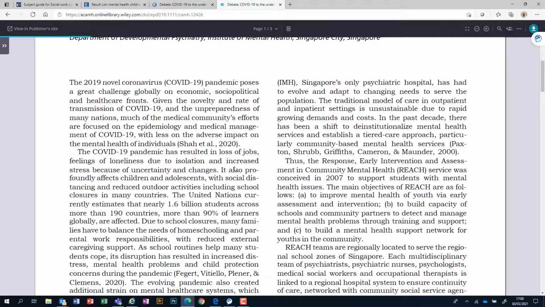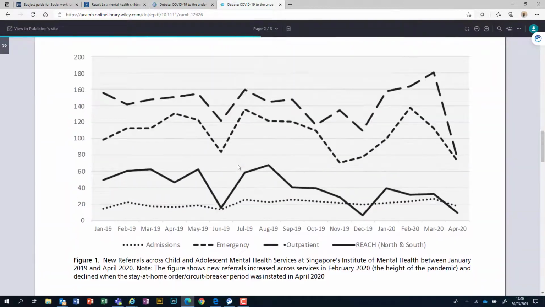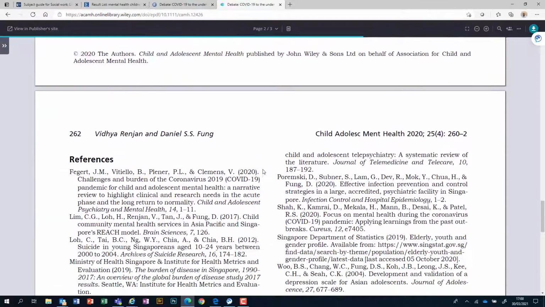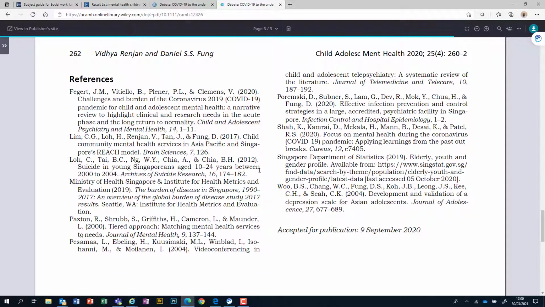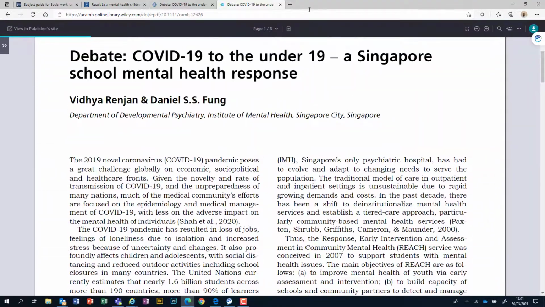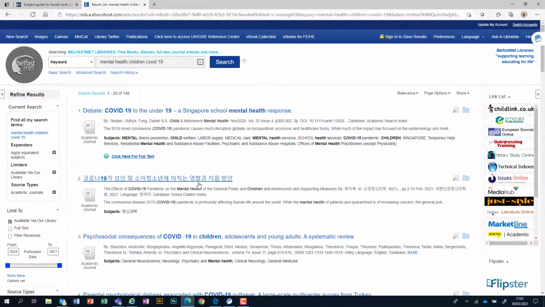And then what you have to do is basically do a little bit of reading through it and see if it's relevant, see if that's what you're looking for. Okay. So that's your journal article. That's a fairly short one. Some of them are a lot longer than that. Okay. So what you could do at that, you could save that journal article, you could take it away, you could print it out or have a little read off it online.